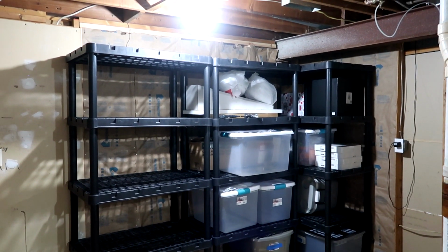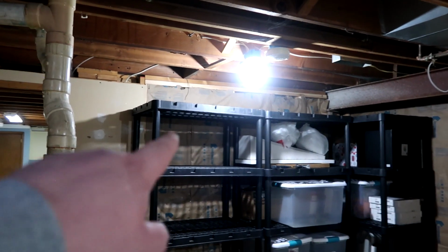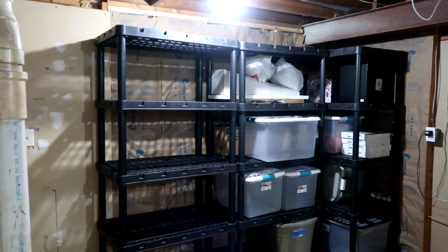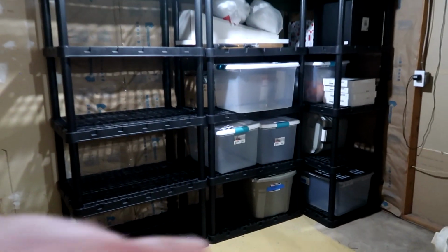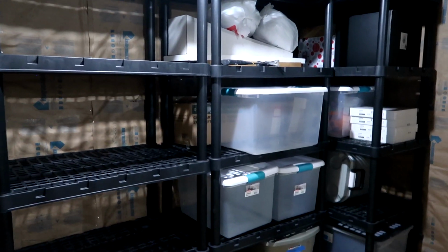This is a fun little project. I'll show a picture here of what it used to look like, but I basically had to build a wall behind it, put insulation in there to close it up, and then I just put my shelving back there, and I have an actual storage area now, which I'm really excited about. Now I just need to fill all these totes up with stuff, since I emptied them out and got space. But the basement is coming along nicely.